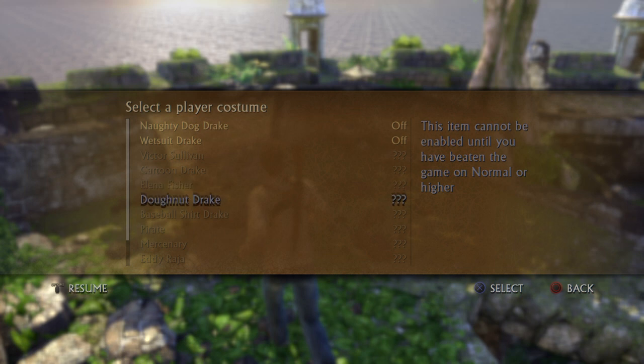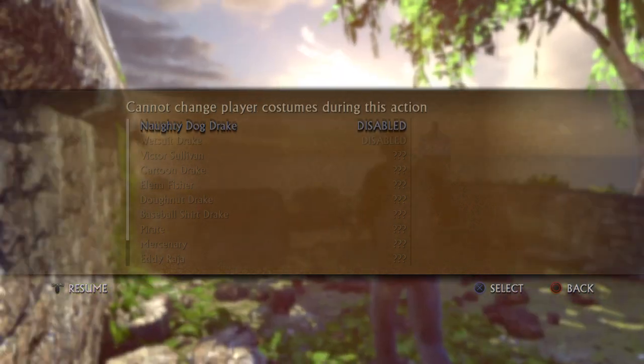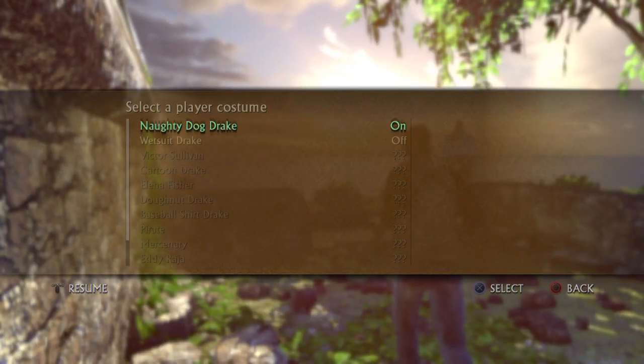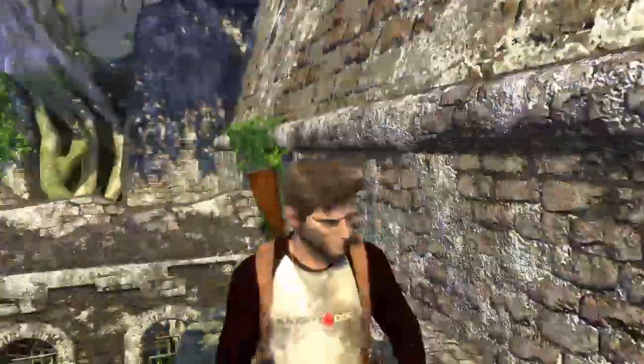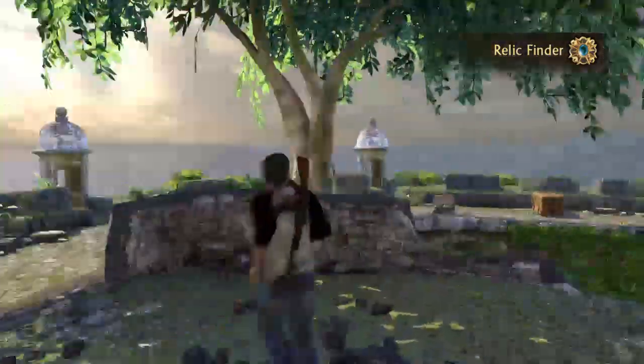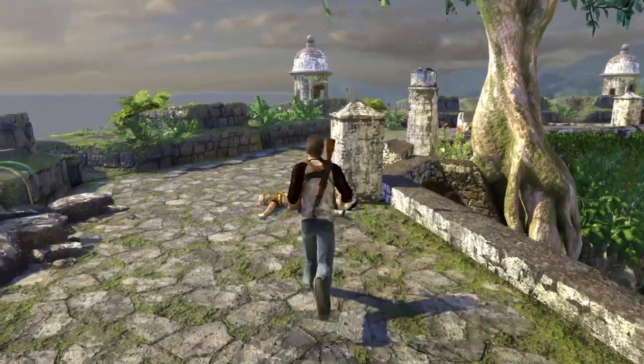Skins. So right now I could use Navarro skin if I wanted to, but Naughty Dog Drake, with two Drake and the Navarro one. So let me take a look at Nathan Drake Navarro. Wait, what happens? Let's see. So this is the Naughty Dog, a relic finder key. I use this one right now. Yeah, I changed it up.